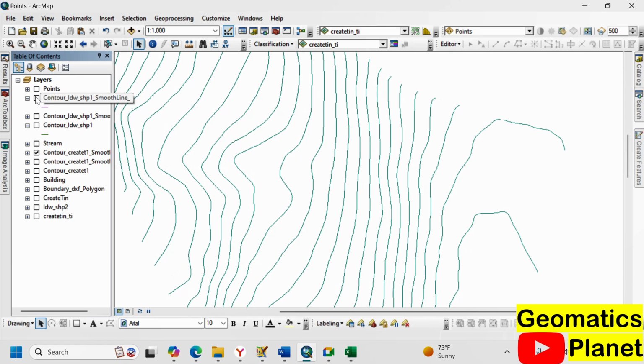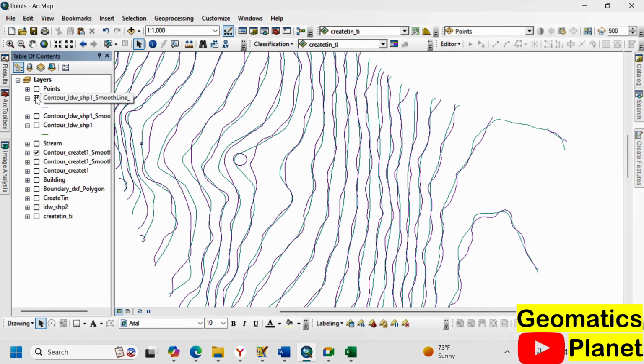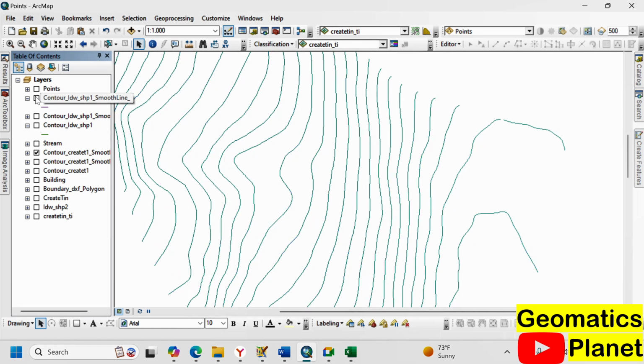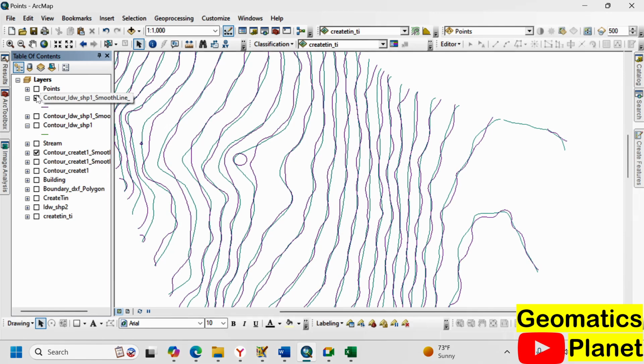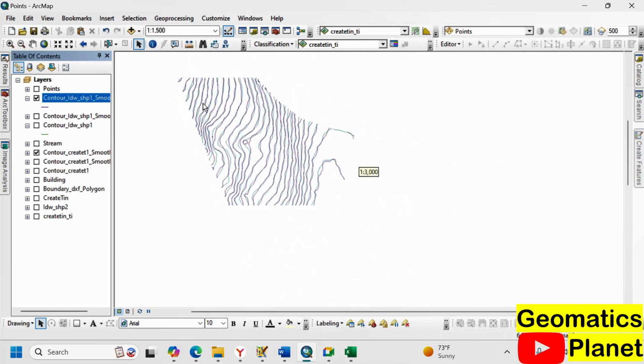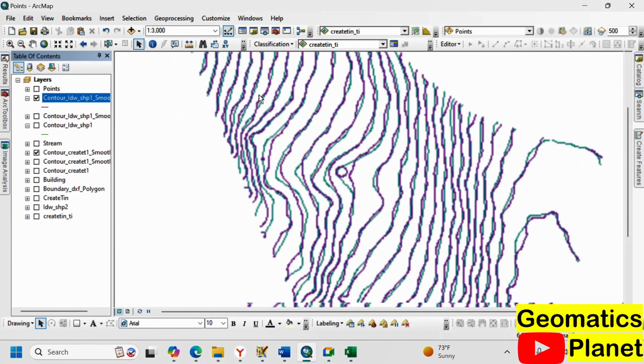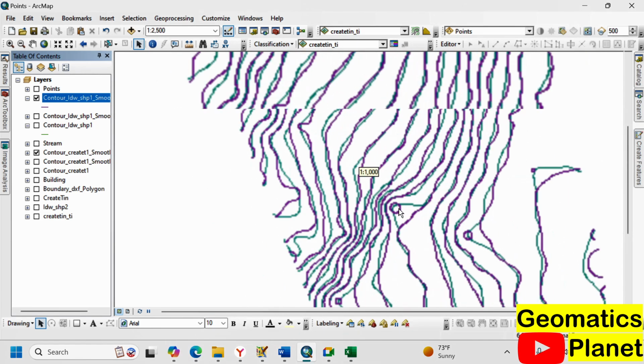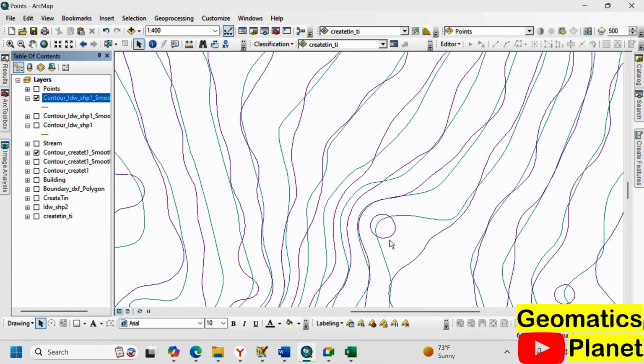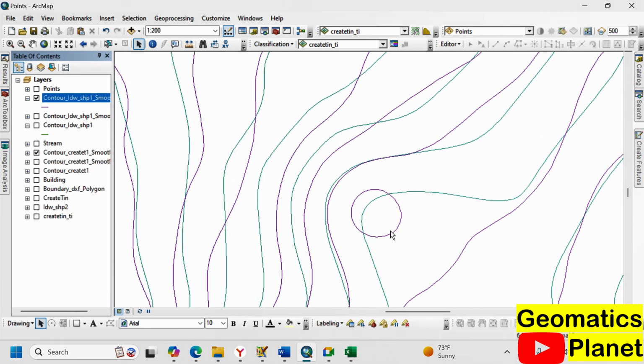The one we created earlier using TIN, and this is the one we created using IDW, that's interpolation. The purple one is the one we created now. Do you see the difference in contour? Yes, sir. We are going to talk about those things, so that if it is mathematics that we need to prove it, we'll prove it with mathematics.